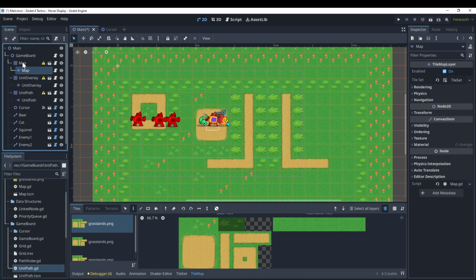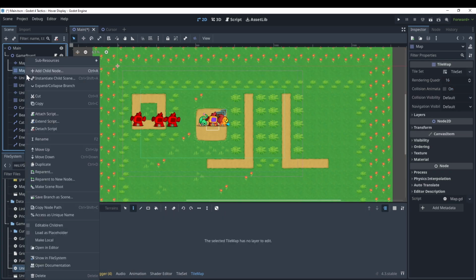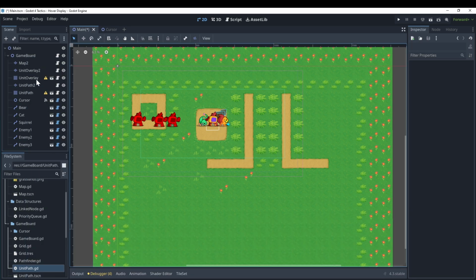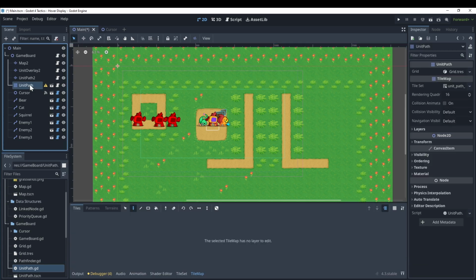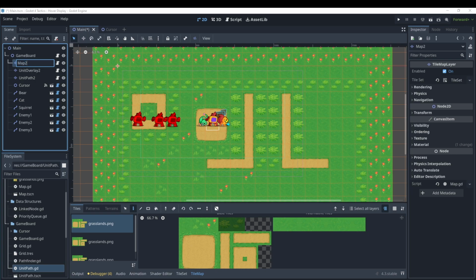Now we need to move these out and then delete our old tilemap layers so that there's no conflicts. So we're just going to move these up. Let us delete our old tilemap nodes. And we are going to rename these.